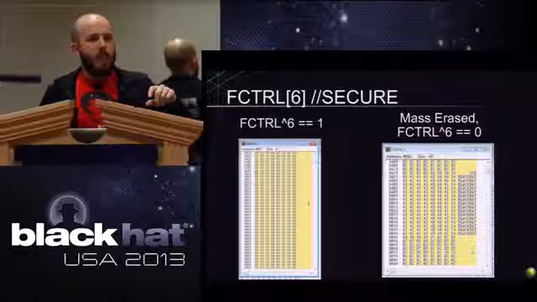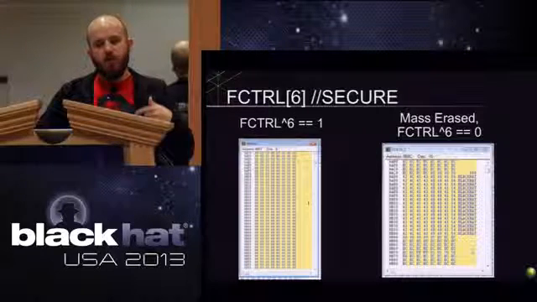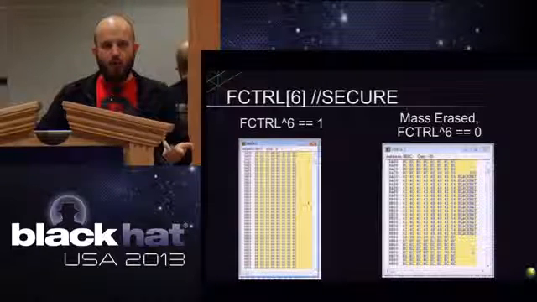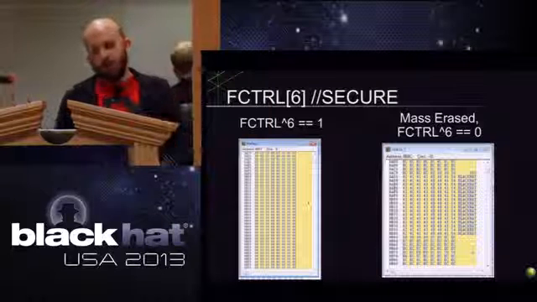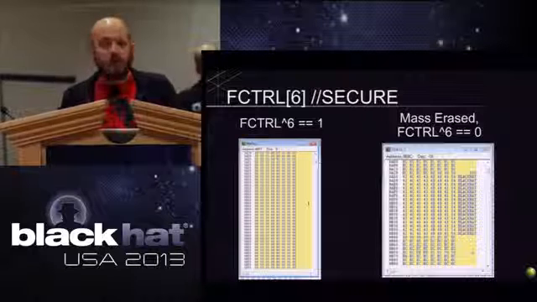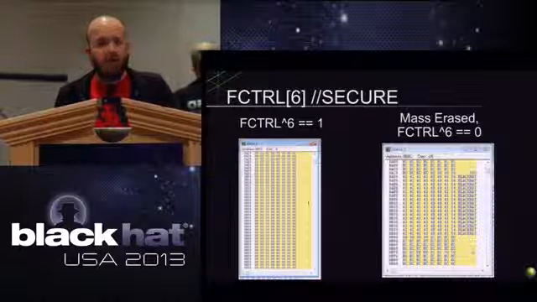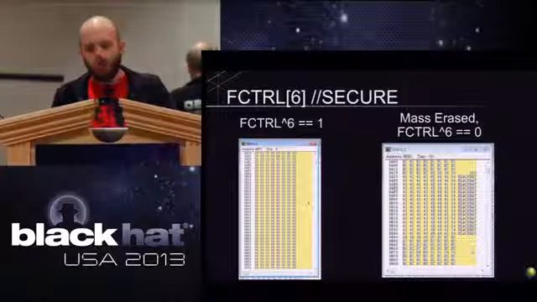So if you have a live meter, you can try to authenticate with it, or try to begin encryption operations with it. It'll load its key into RAM somewhere, and then you do a mass erase, and then take a look, and oh look, check that out. There's the key right there. Right? So that's a hardware problem. That's something that can be fixed. And it's not just a Teridian problem either. MSP430 does the exact same thing. There are several other chips in this embedded world that do the same thing.